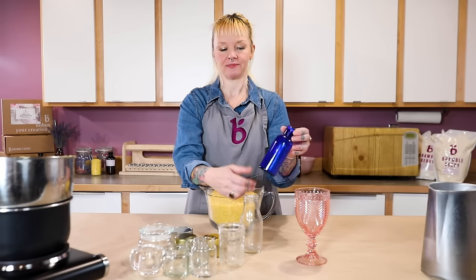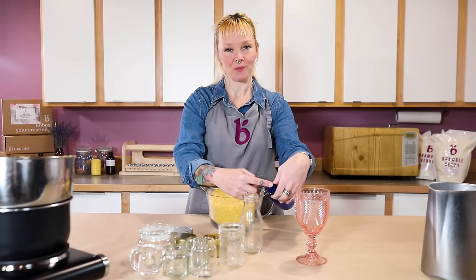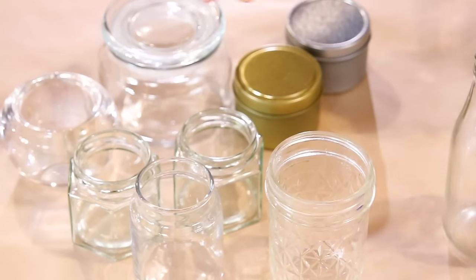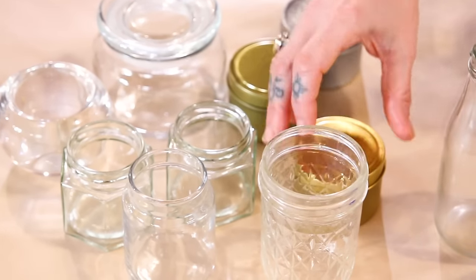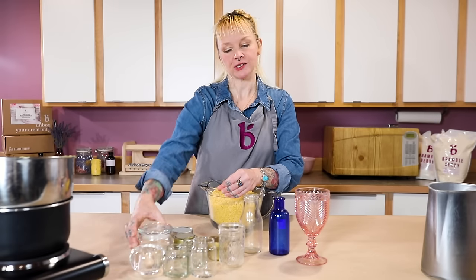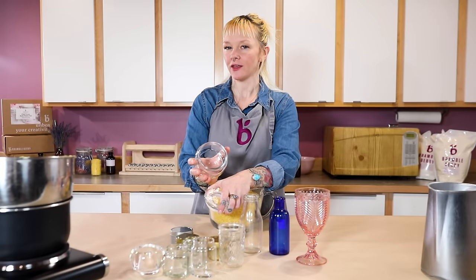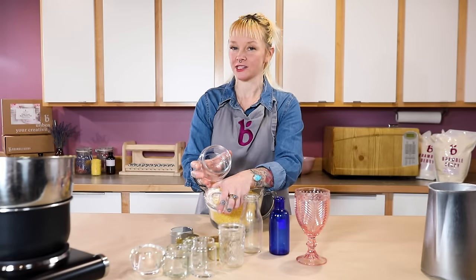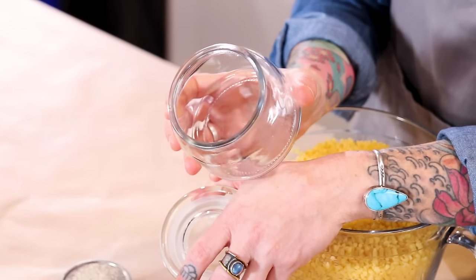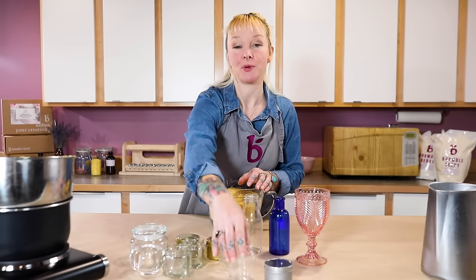And same with this — tall and really pretty, it would illuminate beautifully, but you won't be able to light it and it just won't burn well. These are all excellent options. They all have a wider mouth, they're heat safe, and most of them are under three inches in diameter. You want to look at the diameter because once you get into wick choices, the wider you go — in particular with beeswax — the harder it's going to be to choose a wick that might consume all the fuel. Today we're going to be working with some of the containers available from brambleberry.com.